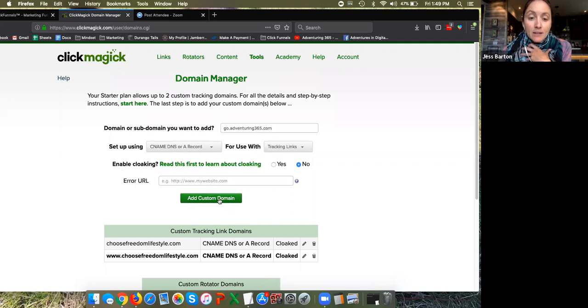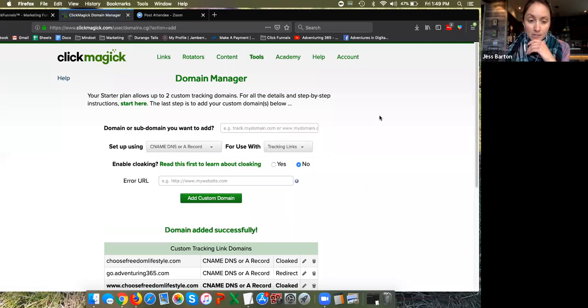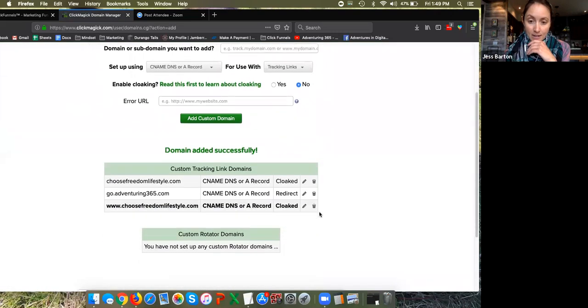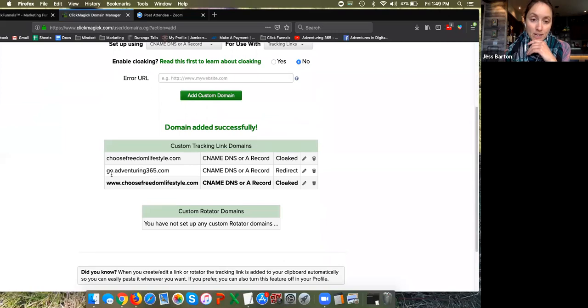And then when you hit add custom domain here, you might get an error. I might even get an error since we just created it because I'm doing this live. Sometimes it can take a few minutes. So let's see here. Okay, yeah, it added it. So it's right here, custom domain added successfully in the CNAME record.